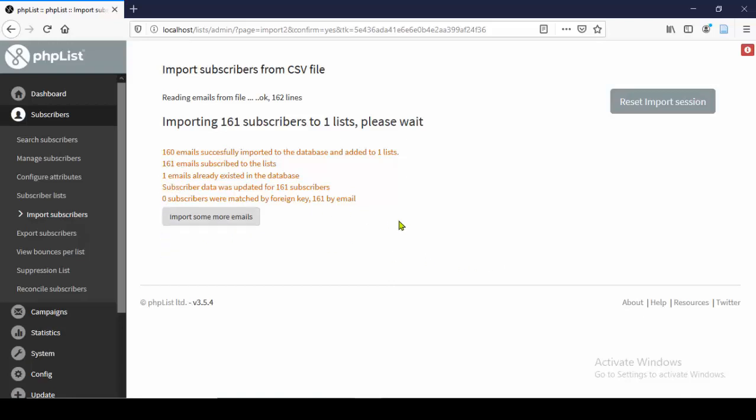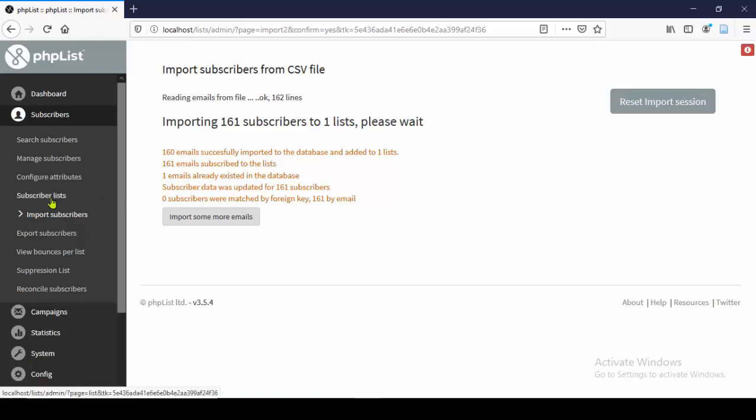It says one email already exists in the database. Yes, because the first record which we imported is my own record there. It may be a duplicated record. We have successfully imported 160 emails through this CSV file import facility.